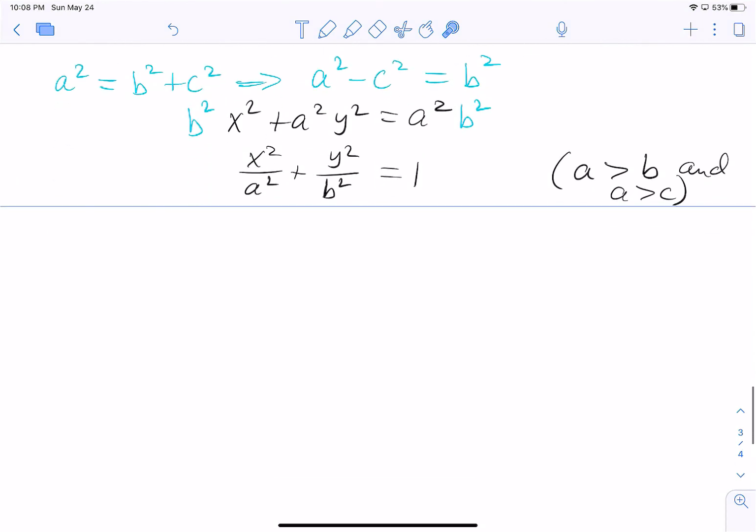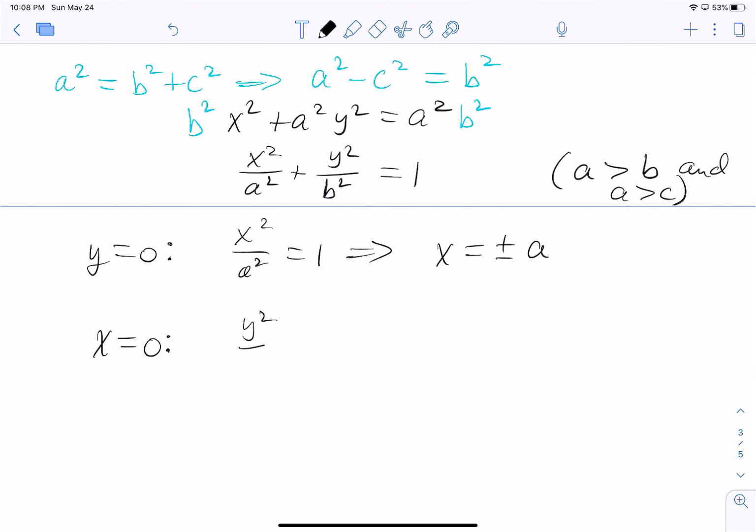Now let's see what roles a and b play, not from the picture, but from the equation. If we let y equal 0, then we have x squared over a squared is equal to 1, which means that the x-intercepts will be related to a, right? X will be plus or minus a. If we let x equal 0, then we end up with y squared over b squared is equal to 1, which means that y is equal to plus or minus b. So doing this kind of weird thing of setting a squared equal to b squared plus c squared actually works out so that our x and y intercepts are where we expect them to be with the labels that we've already used.